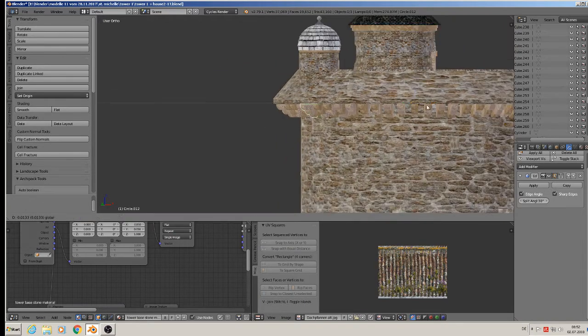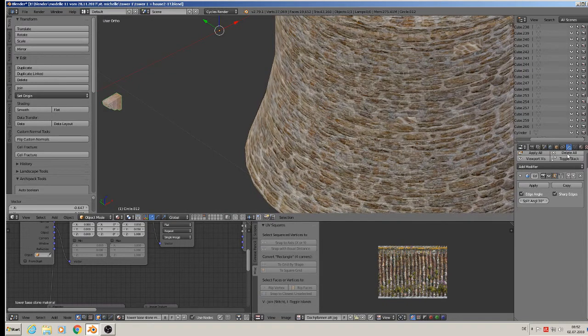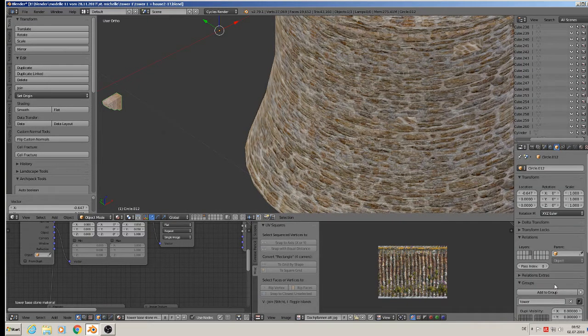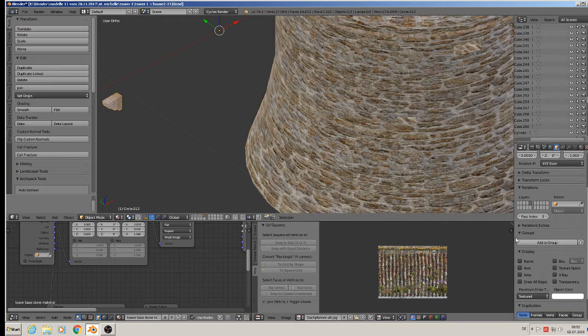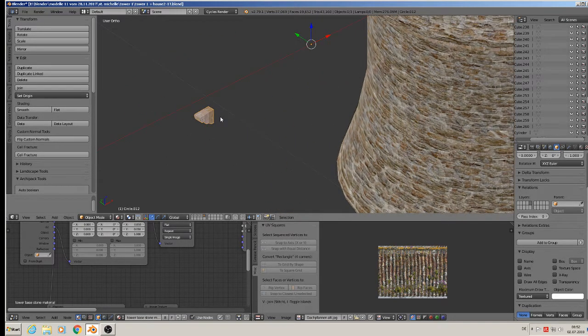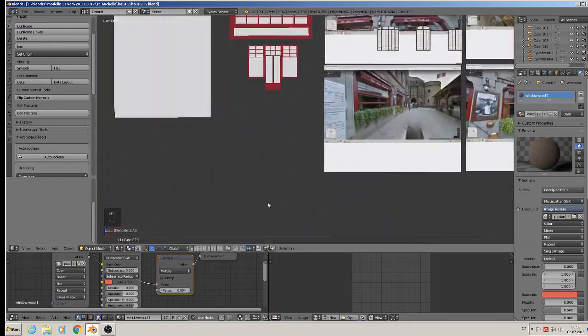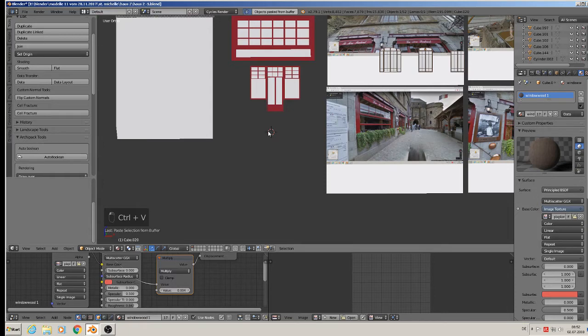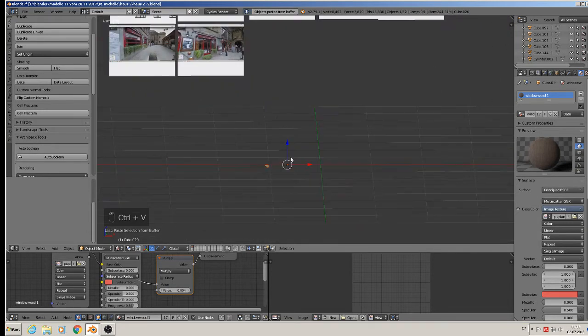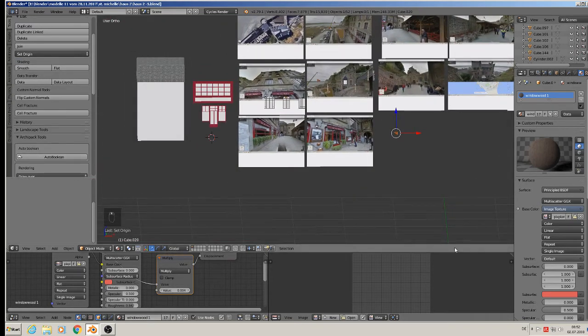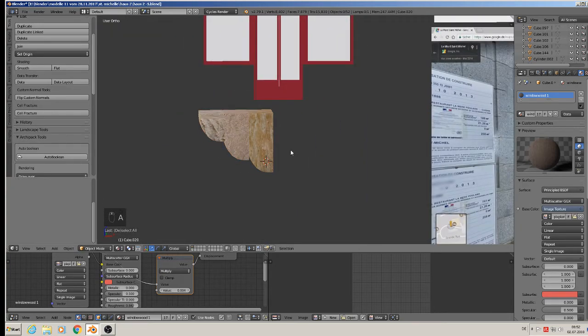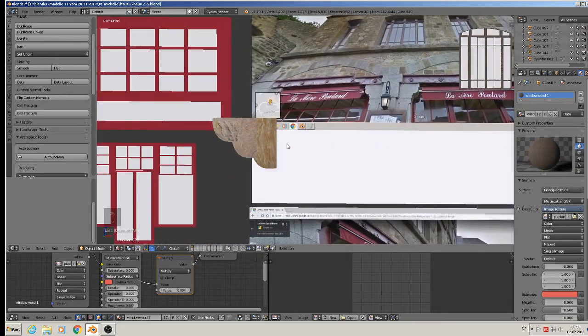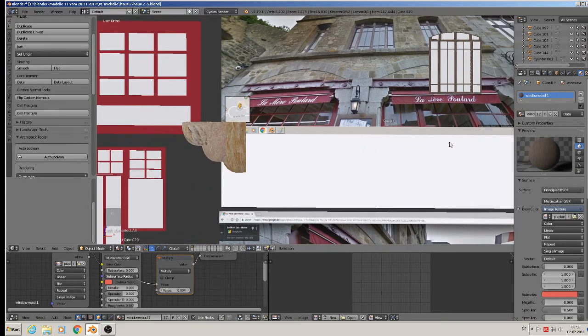Now we have a singular object. We only have two object datas, and there we delete the group, so we don't need it there. Control C to copy. Go in the other project. Control V to plug in. It every time comes near to the middle, so don't wonder where it is. It comes to the 0 point. So we have that. A little bit wrongly rounded, but we can handle that.